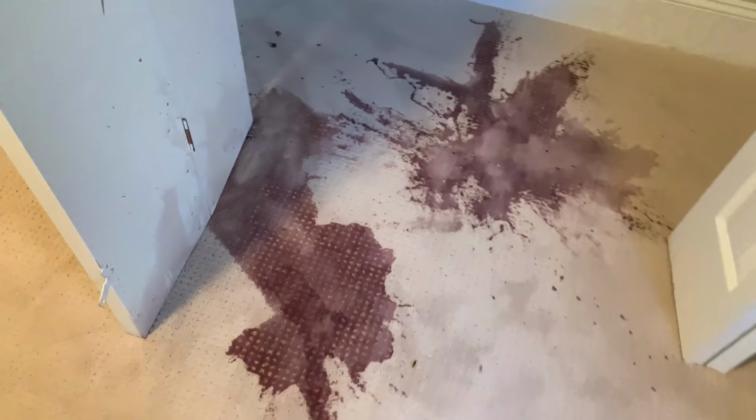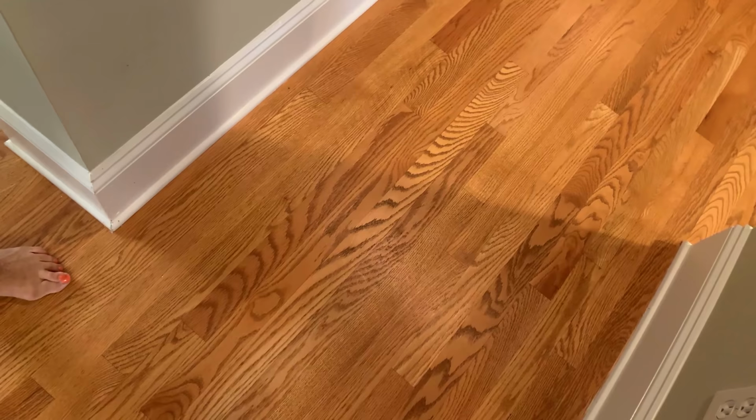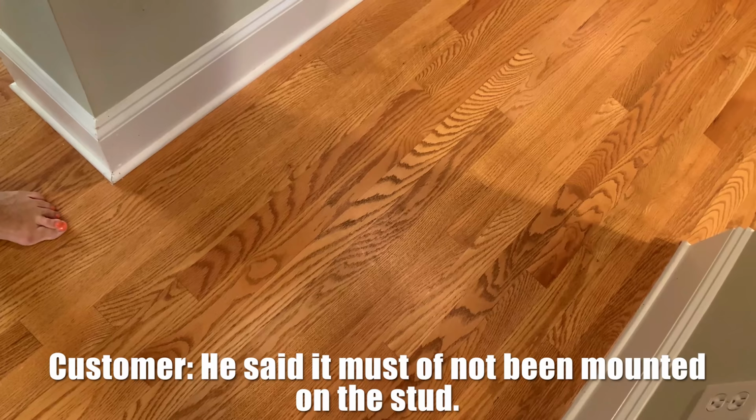All right, guys, stay tuned. What happened again with the... Okay, he had a bottle of wine up on the shelf with a bunch of other things. And while he was out of town, the shelf broke, and the bottle fell and broke and spewed. So the shelf just broke? Yes. It's the wired shelf. He said it must not have been mounted on the stud. Okay, I got you.